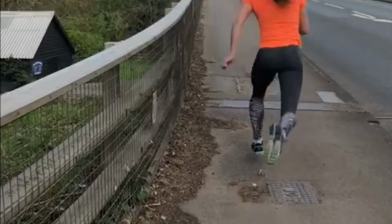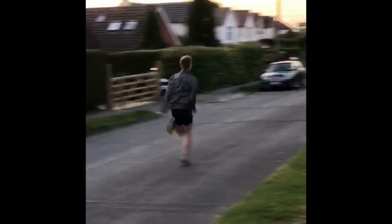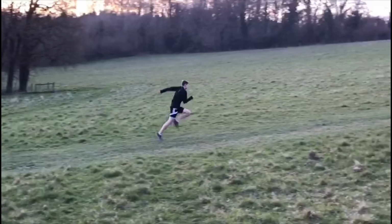But what of actual sprinting? Well, of course, you can get outside and sprint on the roads or on grass football pitches if they're flat enough, and you'll be able to maintain quite a lot of your speed. Hill runs are a great inclusion at the moment in your restricted workouts. So you can do short sprints, 30, 40 metres, even 10 metres up an incline, and really work on your acceleration capabilities.